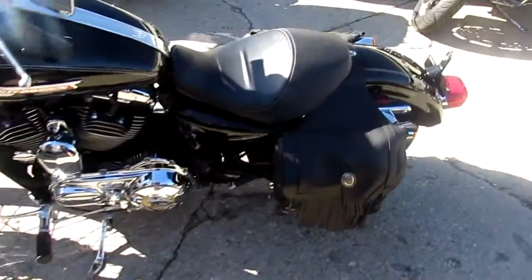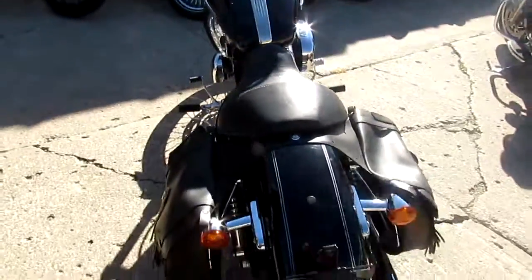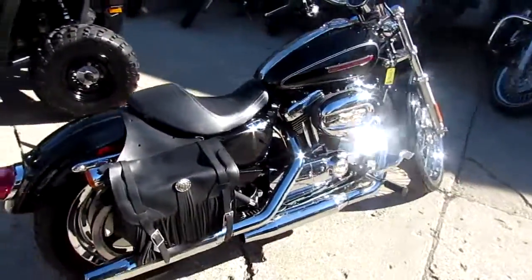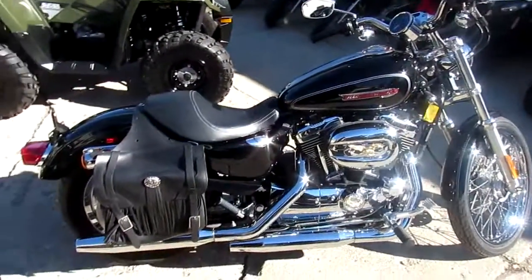This thing's a perfect 10 out of 10 as you guys can see in the video. It's got the ride-to-live package — the air intake cover, primary cover, clutch cover, gas cap cover, all the ride-to-live. You guys, nice looking bike. Also got the saddlebags, fluids have been changed, ready to hit the open road.